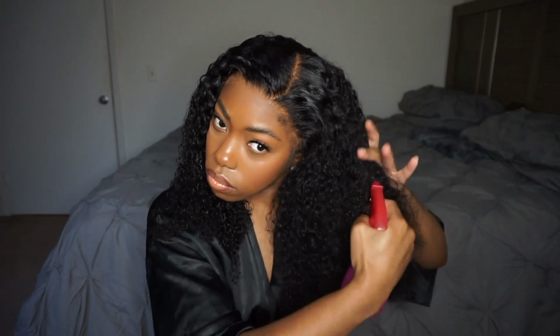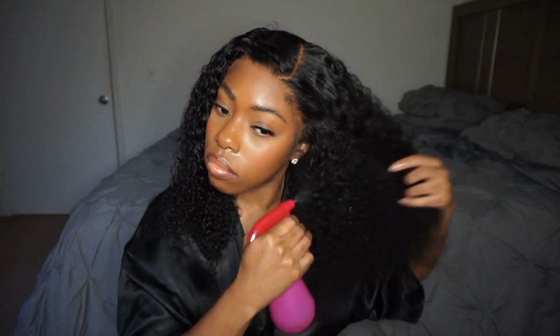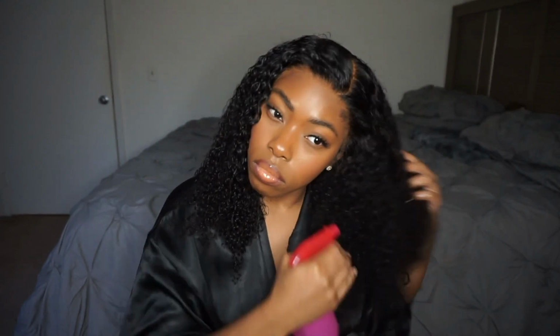Okay, so now that that part is over, we are just adding some water onto this hair. So now that we're styling the actual hair, I'm gonna talk a little bit more about it. Obviously, this is a kinky curly texture, but what I love the most about it is that it's not too kinky and it's also not too loose curly, if that makes any type of sense.